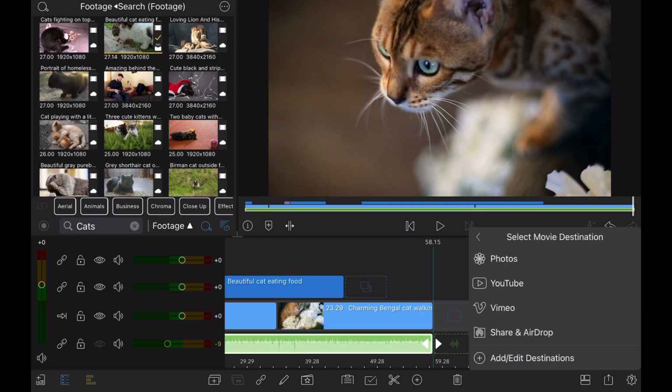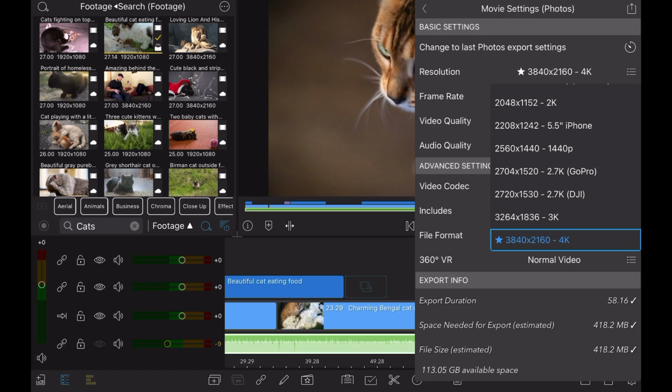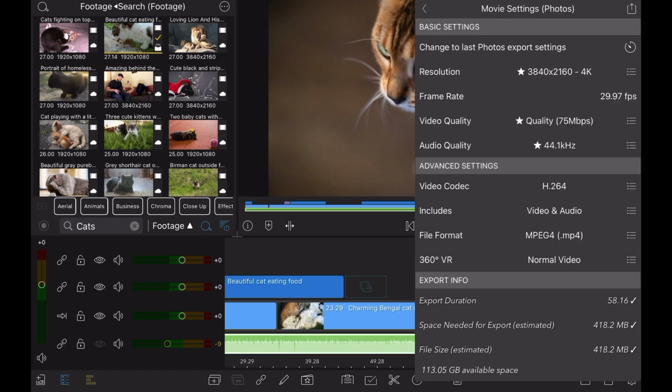And if you want to upload to YouTube, you can do that. You'll just log into your YouTube account and it sends it right to YouTube. I use that all the time. But in addition, if you were posting something on Instagram or TikTok or wherever, YouTube Shorts or something, then you would export it to your photos roll, which is like your camera roll, right? And then you could make some changes here. At the bottom, it shows you how big the file is going to be. Towards the top, it shows you the resolution, which you can tap and change if you wanted to, along with the frame rate and video quality and stuff. I typically don't really care about any of this. I just leave it where it is.